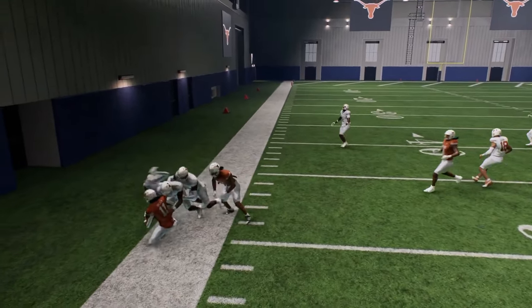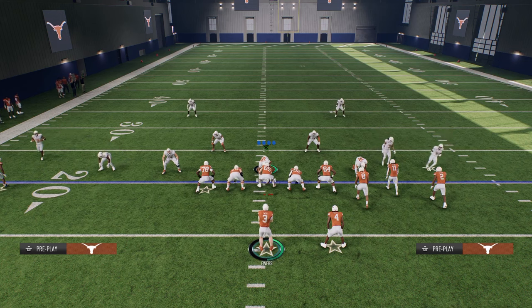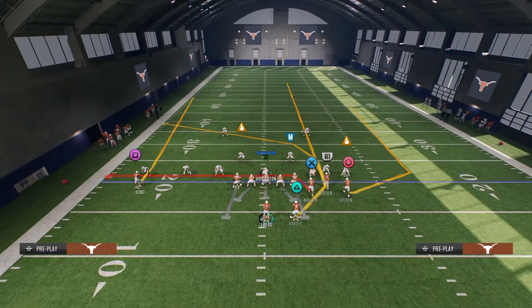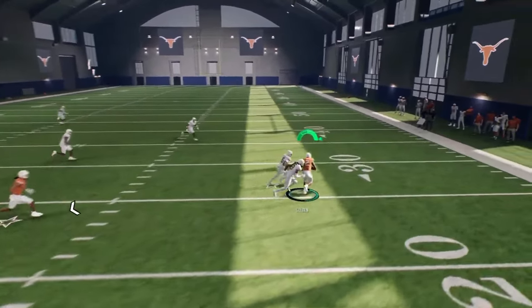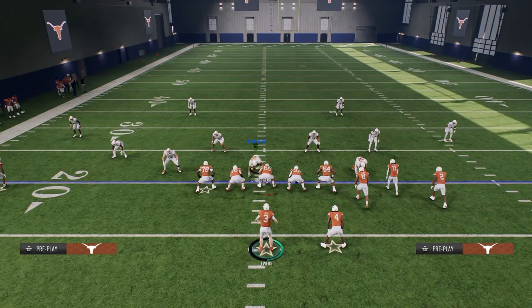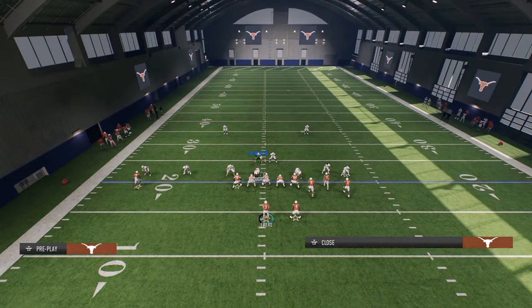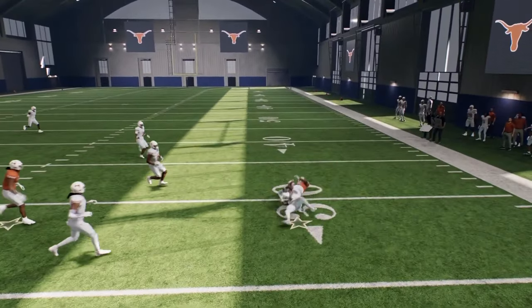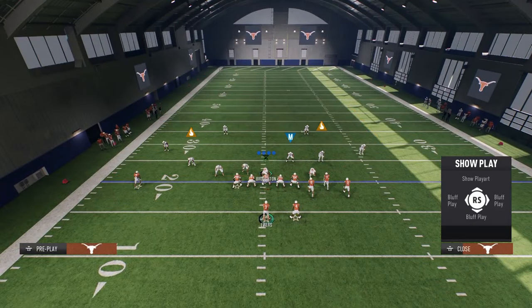Once you read that streak, one of the other things you can do — and it depends a bit on how your opponent's playing — a lot of people like these curl flat zones. These curl flat zones cannot defend this wheel route to the right. So you look out there, they're not defending it, just throw it quick. You can actually throw that route against a lot of stuff this year. If I do a hard flat over there, see how he kind of plays it — he's out there, you can see him kind of jump to the ball. That's something you want to look at, it's more of a tendency read.